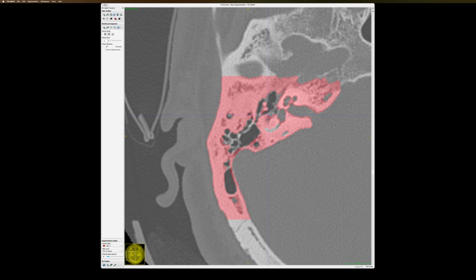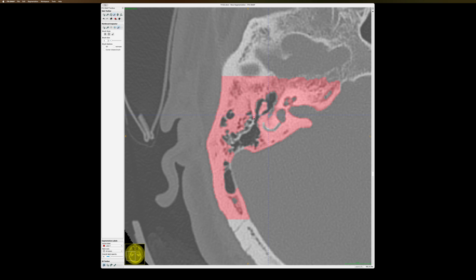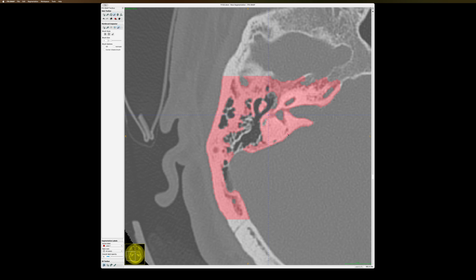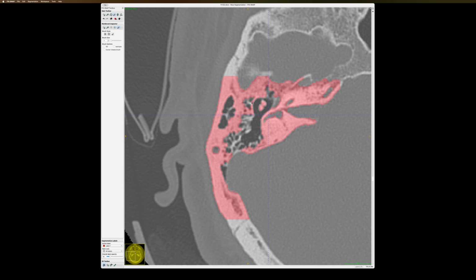That's also the level where I realize that this is where I have my opening over the sigmoid sinus. As you can see, the bone covering the sigmoid sinus is pretty thin. So I will fix that now. The other thing I noticed is if you use a 1 pixel width brush, it won't be captured into the 3D model.